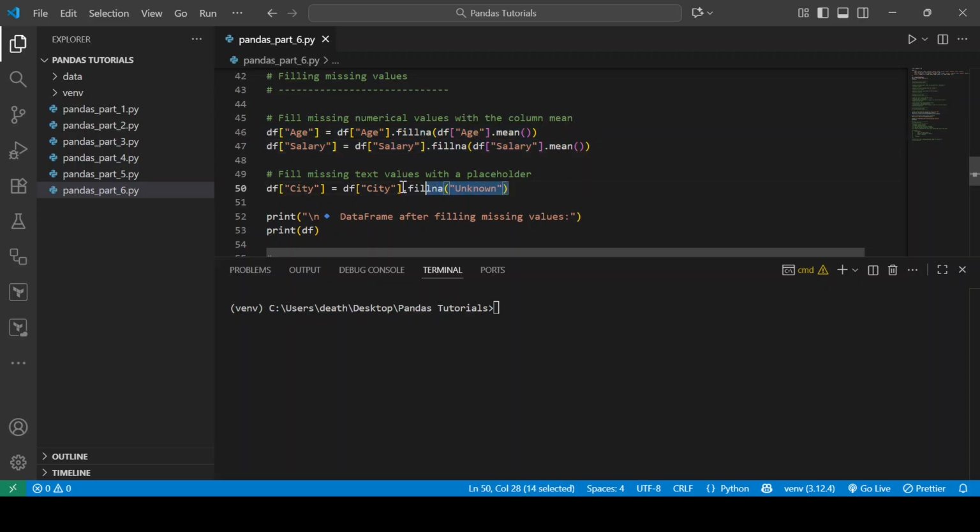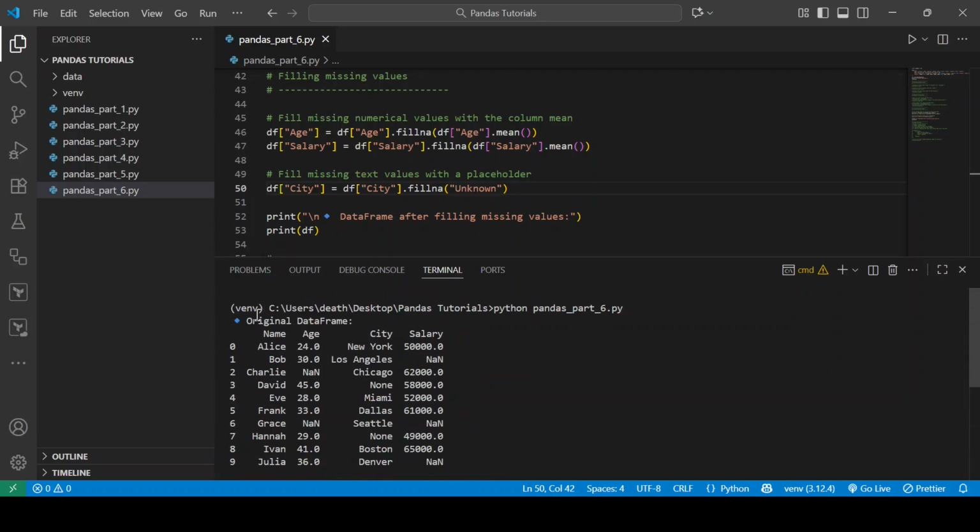And for city, as city is non-numerical, it will use "unknown". So the column city will now equal, we will fill in every missing value with "unknown". Let's Ctrl+S to save, and let's run our program.